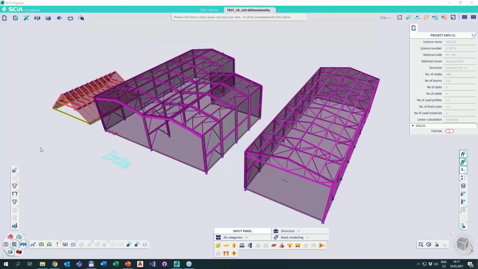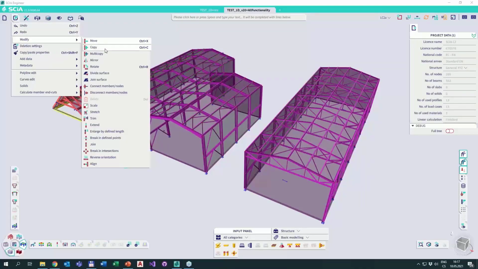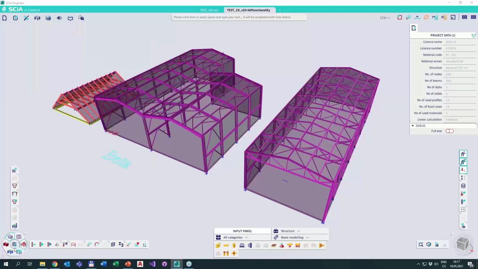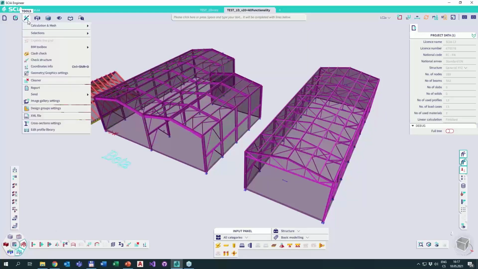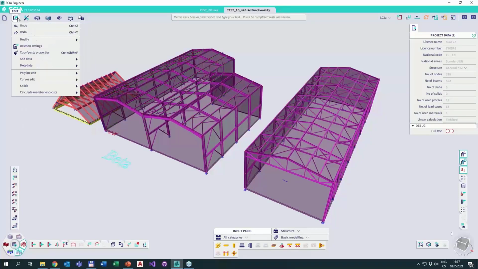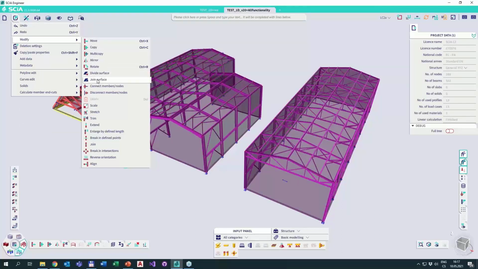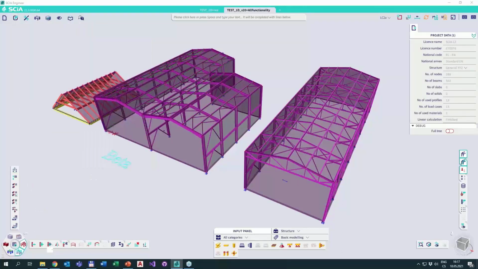The interesting part about the new interface is the on-the-go customizability. What does it mean? It means that if there are some commands that you like or that you want to use often, you don't have to go over to the menu to find them, because you can just take any command from here, and if I want to have it on my toolbar, I just place it here, and here it is. If I'm not happy with any of the toolbars, I just remove them. Just dragging and dropping things, and the actions are instant.